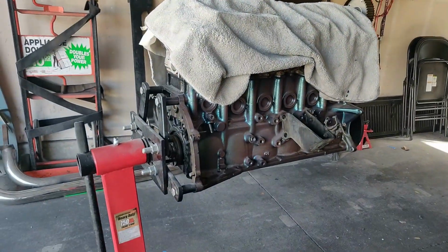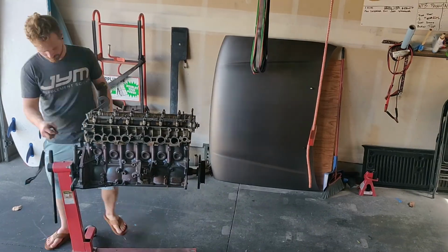So I think we're going to go ahead and move on to the oil sump on the 2JZ and then just start mock fitting it. So let's go, guys.